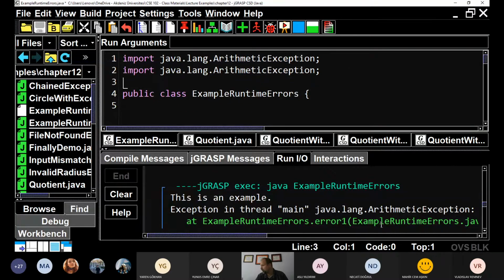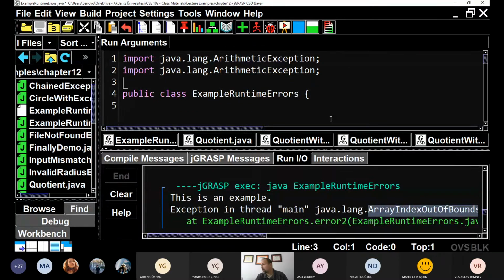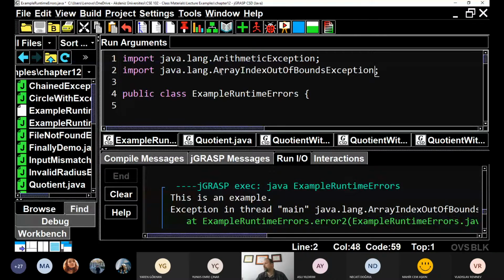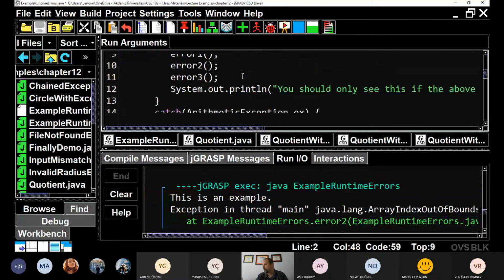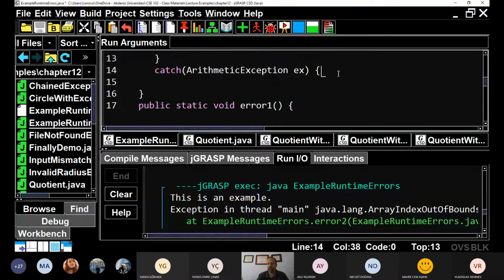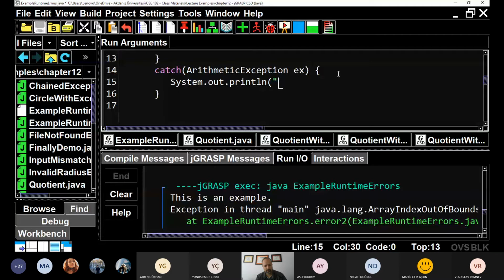Now I'm going to catch the arithmetic exception, and give myself a little message: divide by.